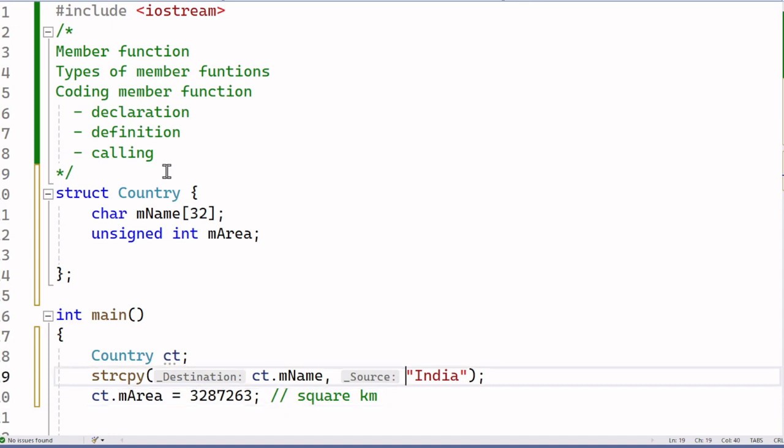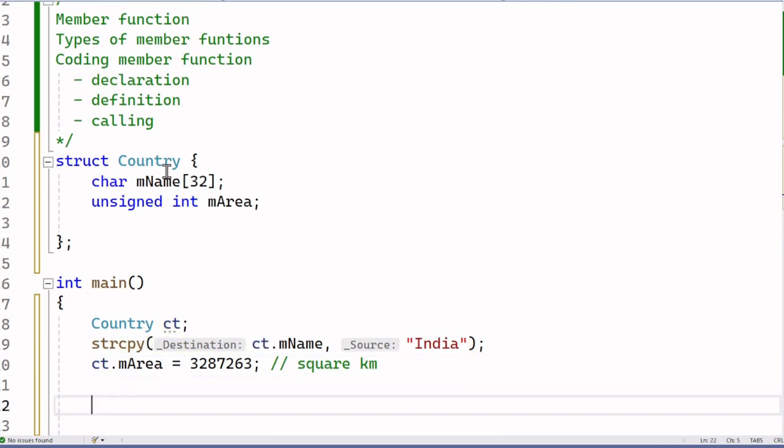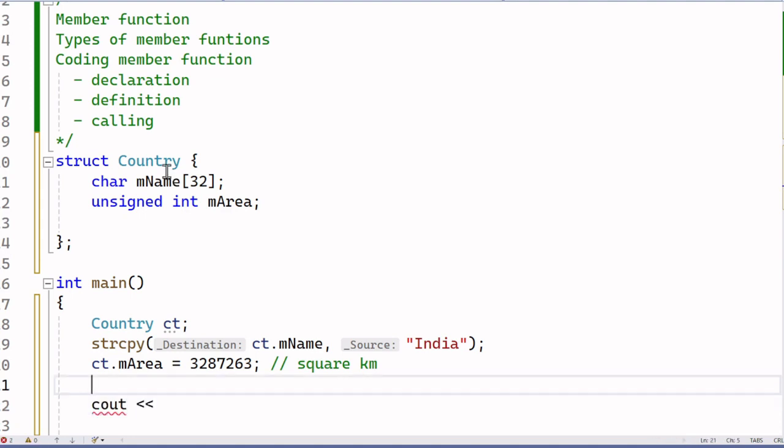So you can set the data into the attributes by accessing those attributes through the object. Now once you set it, you also would like to see whether the data is actually set or not. So you can use a cout statement to display.